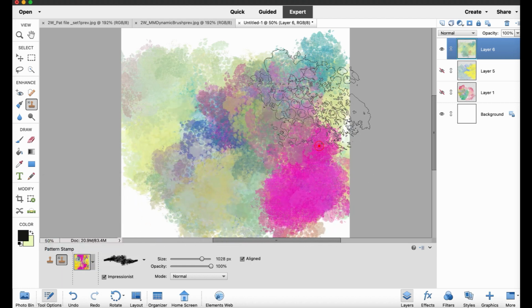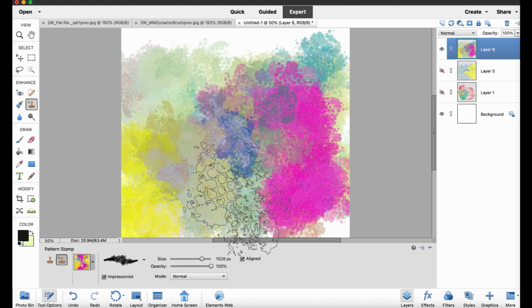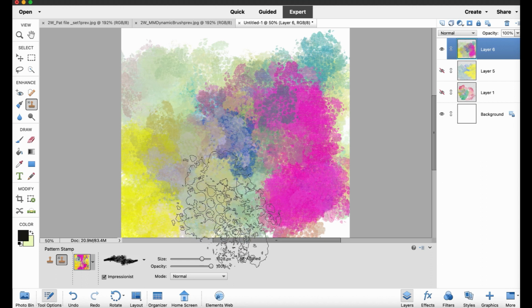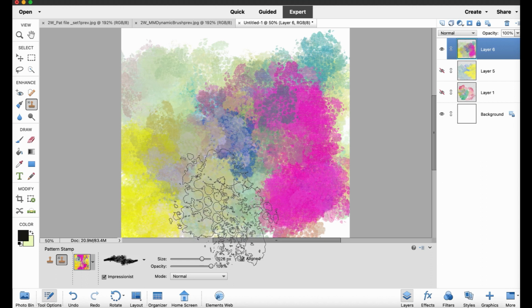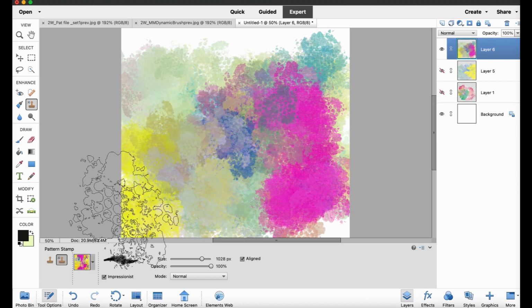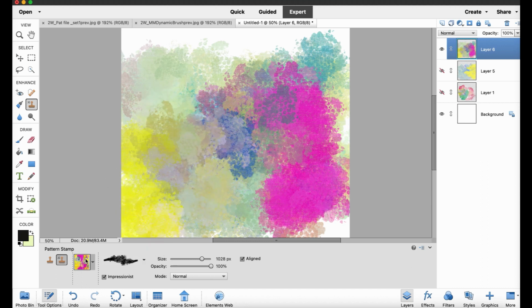The only thing is that in Photoshop, I have blender brushes in this set, and over here they're not going to work as blender brushes because the brush tool doesn't have blender brushes. The beauty about the pattern tool is that you don't have to carry papers to do this, and because it's a tool already inside Photoshop, you can combine it with brushes and do all these kinds of things.